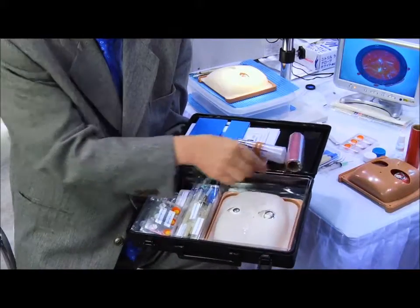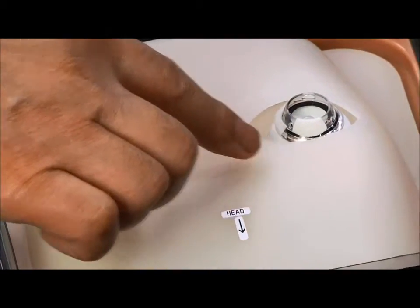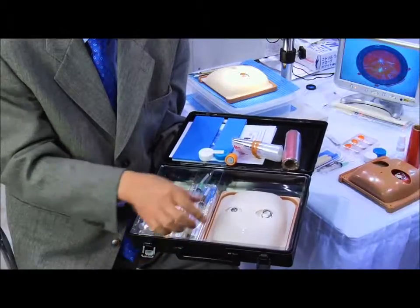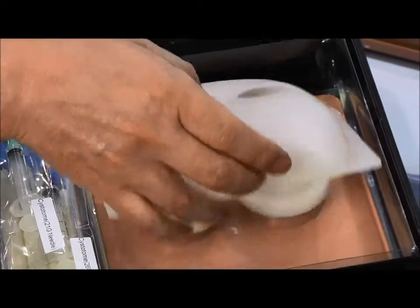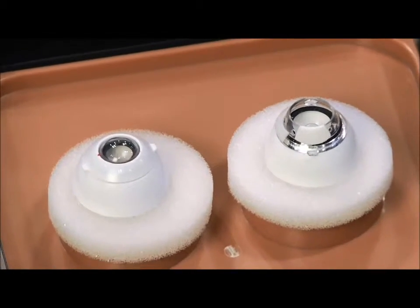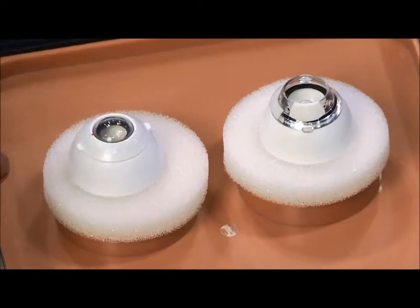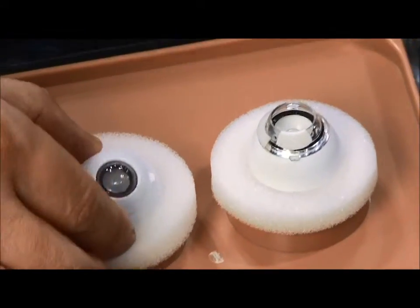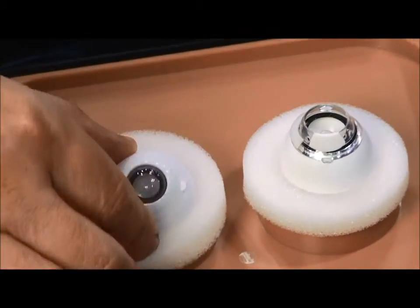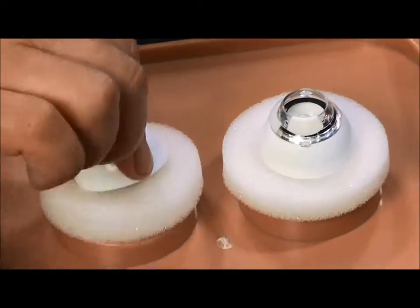The Kataro face mask has two eyes — one a deep-set eye and the other the normal depth. When you lift up the face, you can see how the Kataro works. The scleral shell attaches to the corneal shell, and the special design of the base allows for ocular mobility. This ocular mobility is what gives the Kataro system such a high degree of likeness to the human eye for the surgeon.